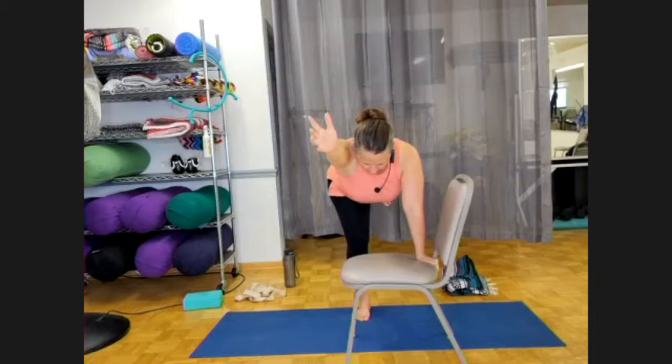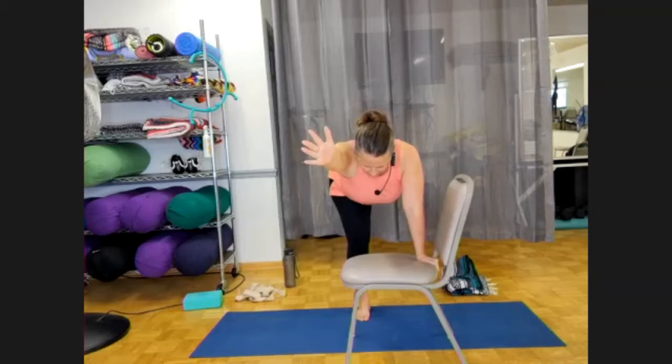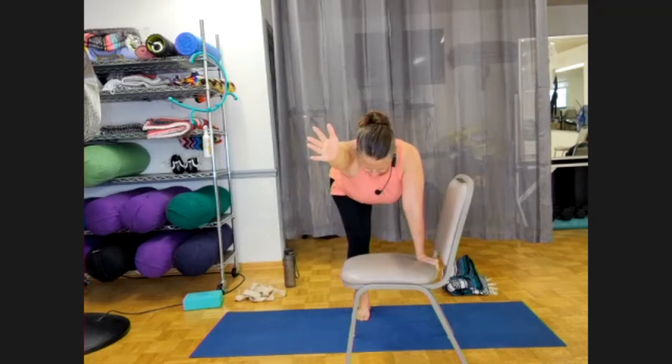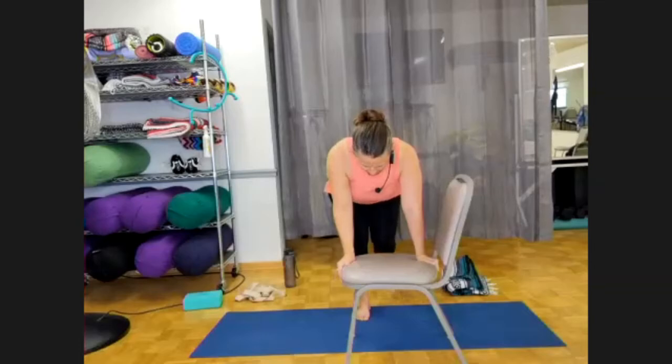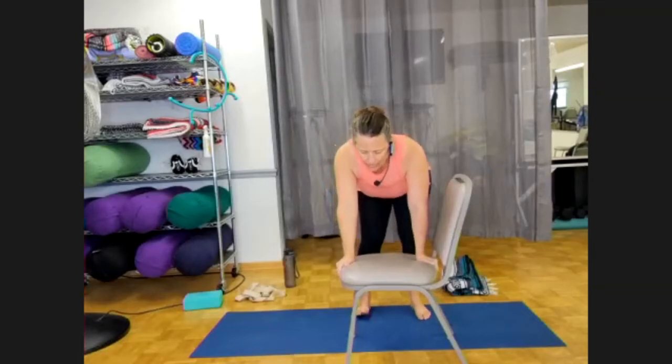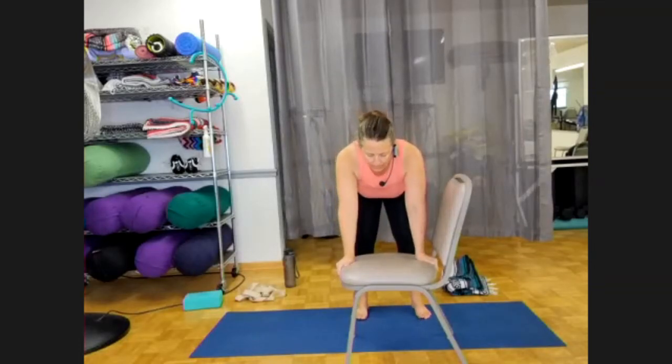Draw the belly in, feel the weight trying to redistribute through your torso, your core. Breathe. Bend your left knee, point your left toe. Return your hand down, straighten your leg, flex your foot, lower it back to the floor. Right underneath your hip, weight over both feet.